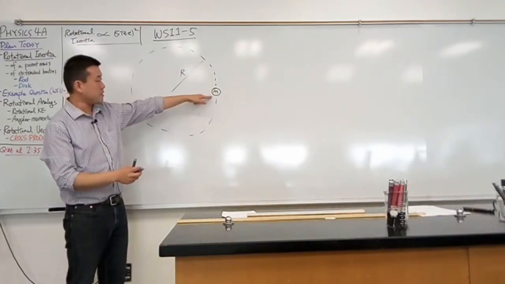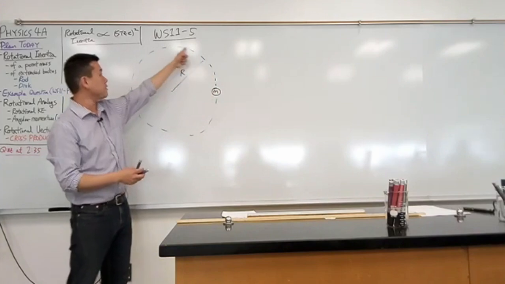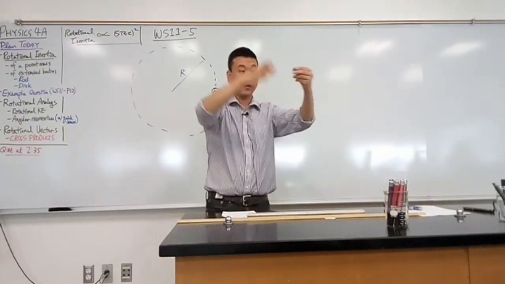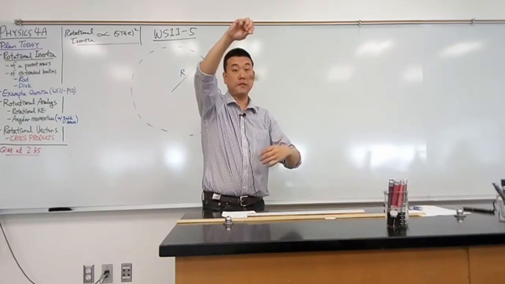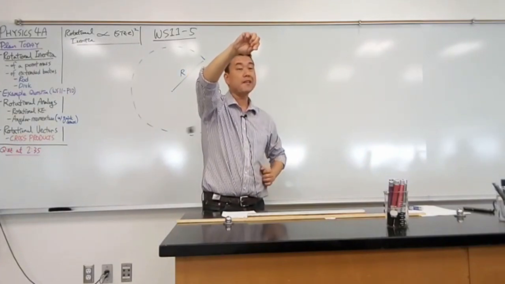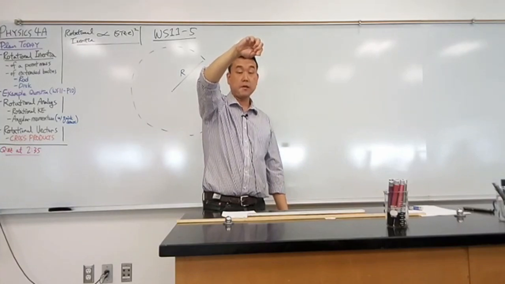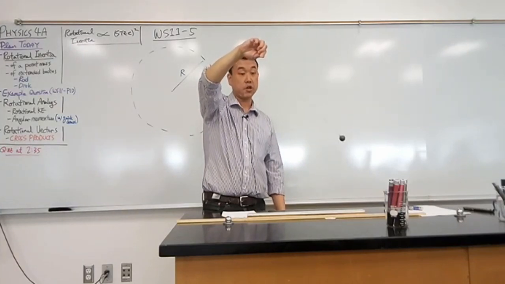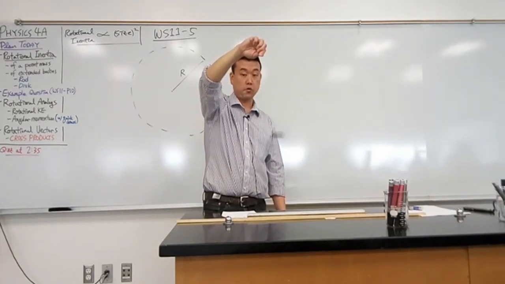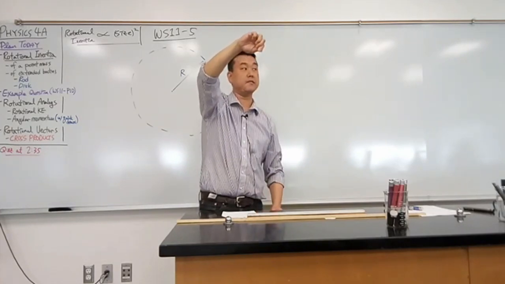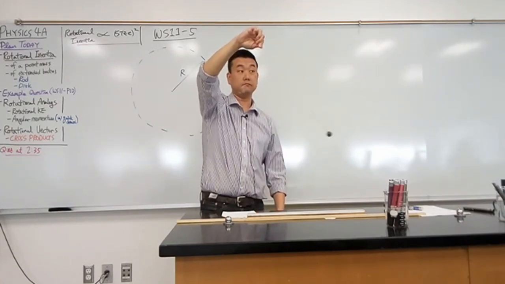So something will cause this mass to follow this circular path. In the example that you have seen before of the conical pendulum, that something will be the string. But whatever it is, I don't really care what that something is that's keeping it in a circle. Because right now, would you say that this tension is providing any torque on this mass about an axis that's going through my hand, a vertical axis? Is it providing any torque?